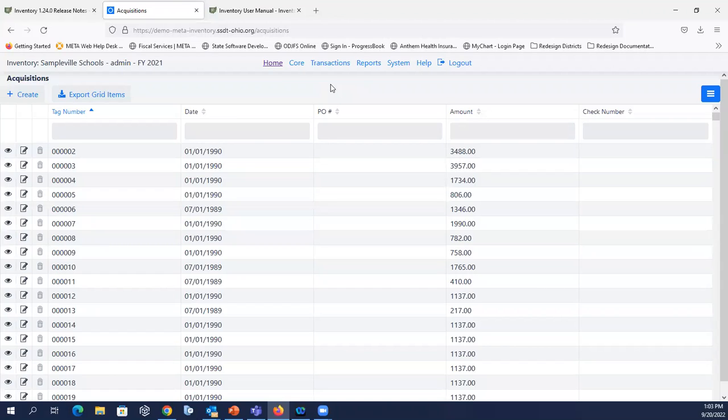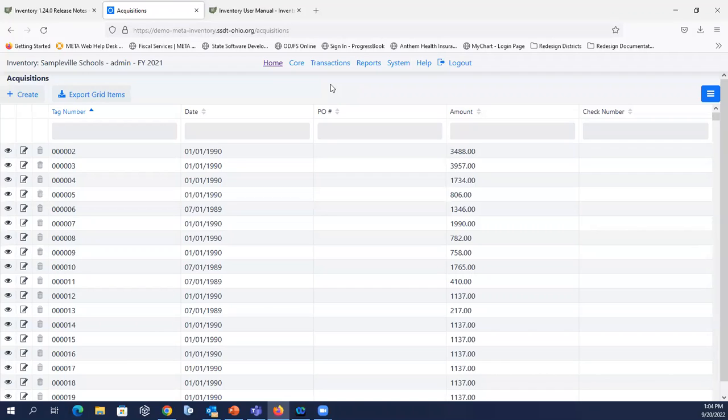So posting an acquisition transaction for a new item is optional if the GAAP flag is unchecked. It is recommended to always post an acquisition for each item added to the inventory. If the GAAP flag is checked, an acquisition transaction must be posted. This is necessary in tracking the acquisition dollar amounts reported on the schedule of changes in fixed assets report.